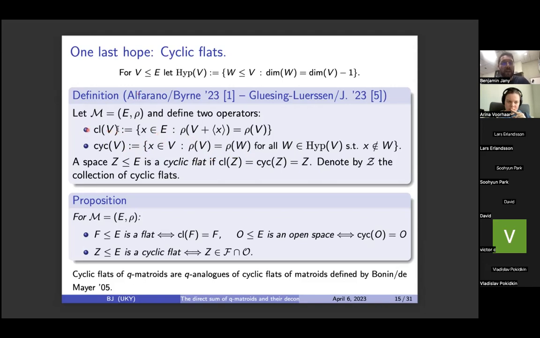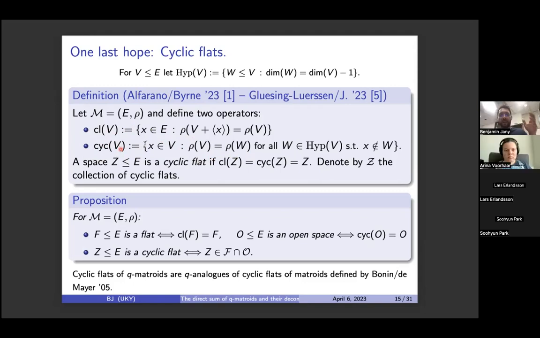And I want to mention that the cyclic core operator was also defined by Alfano and Byrne, in which they gave the definition of cyclic core more based on lattice theoretic arguments. Okay, so they really tried to define an operator from a lattice of subspaces to a lattice of subspaces without considering the elements by themselves. In our proposal of the cyclic core operator, we really only consider linear algebra, so just elements of a vector space, and then show that the collection of elements we get from this operator forms a subspace.